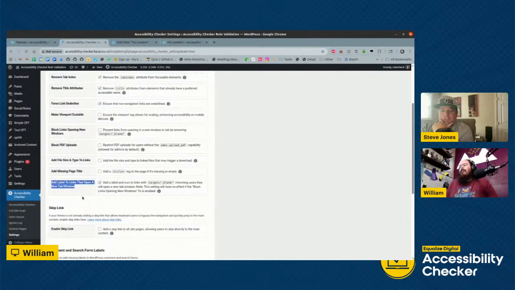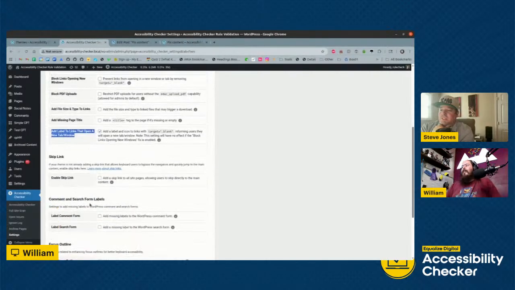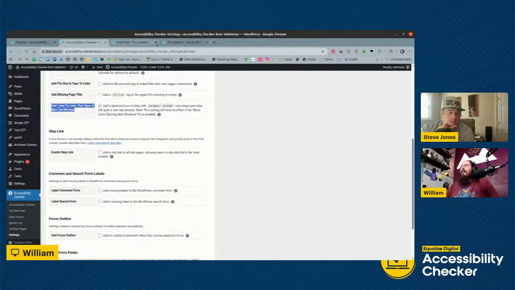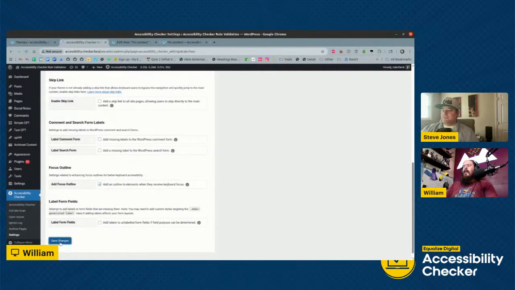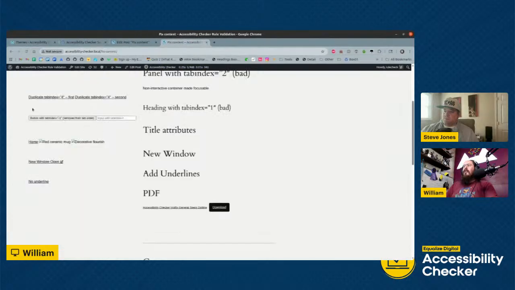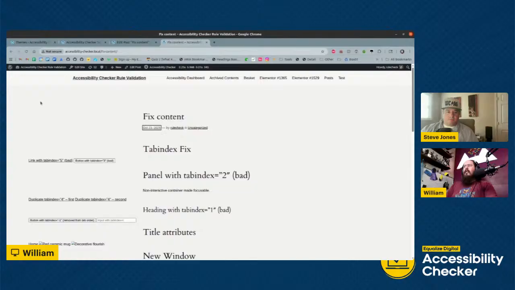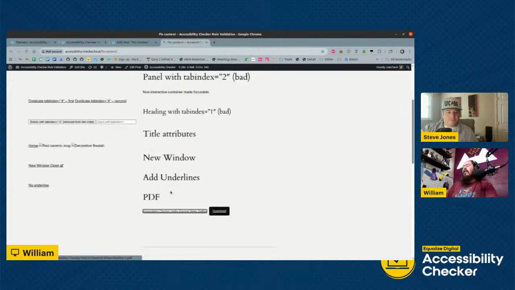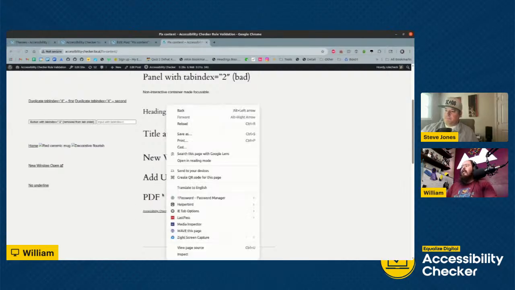Yep. I do want to get to the really good ones that are in the Pro plugin, but I want to look at the focus outline fix first. So I'm going to enable this. It might be quite difficult to properly showcase on this website because the theme already has it. Well, there's the customizer. Can I break it? I might be able to break it. Let me see if I can break it. You can explain why these are useful, and I will break it.